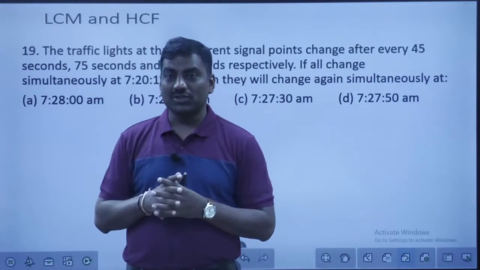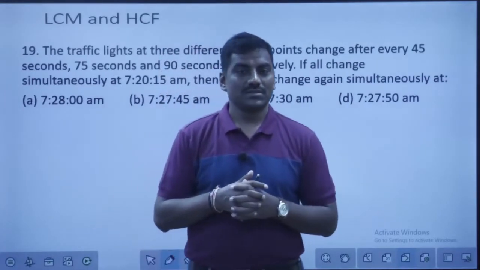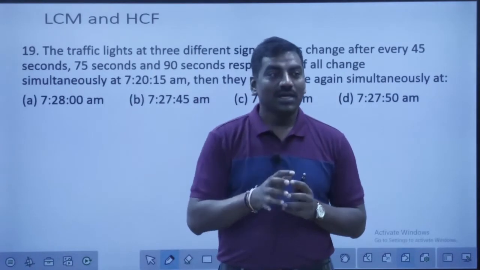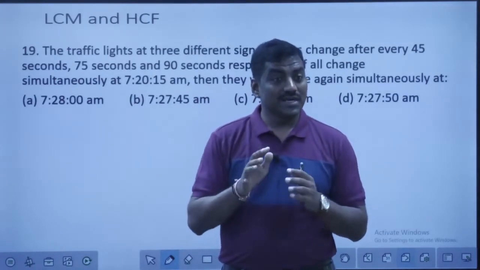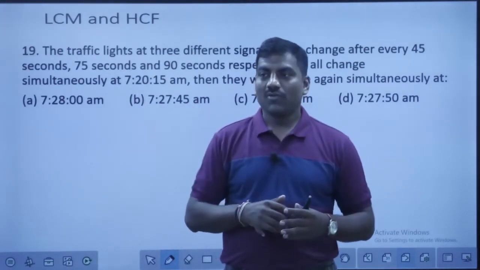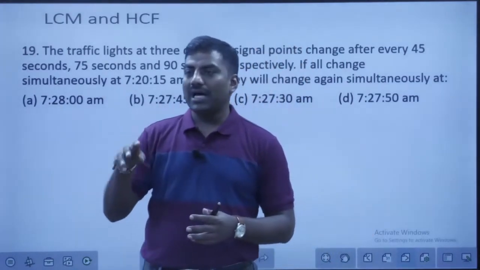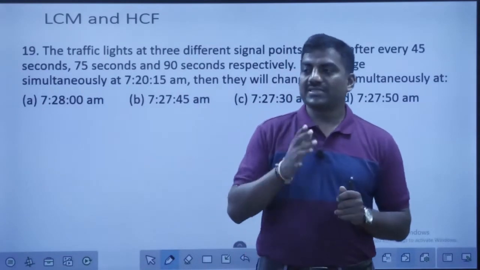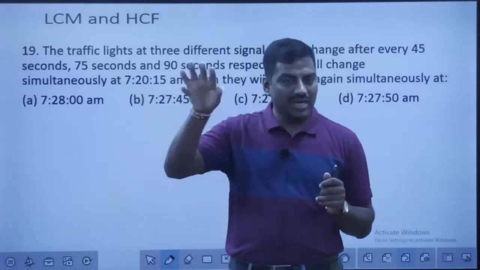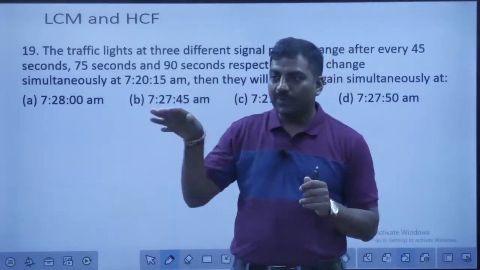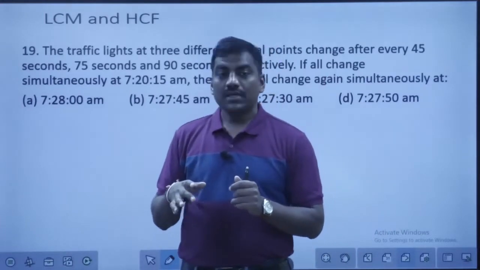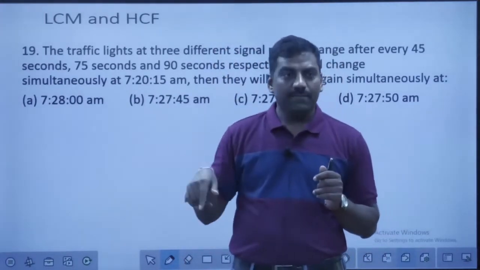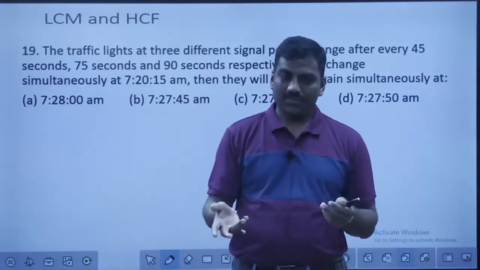Shorter than the given numbers or bigger than the given numbers? Bigger than the given numbers? Yes, because it is not a very common phenomenon. It is a rare phenomenon. We have to wait. For example, 3 people are running around a circular ground. They started together to run. They have different speeds. That means the time required for them to cover a full circle is different.